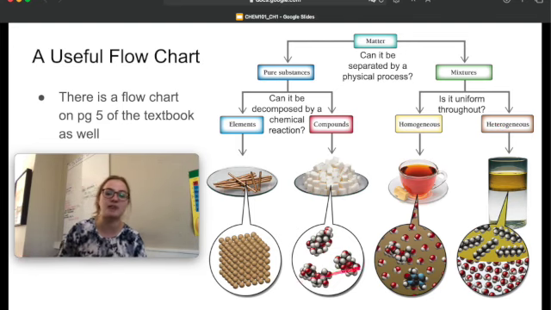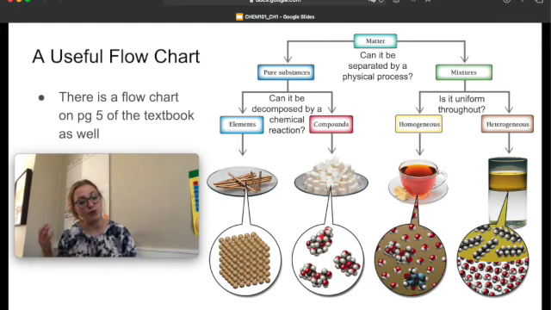You can see some atomic level depictions of these at the bottom too. Here we can clearly see that this is an element because they're all the same color atoms, and they're all just atoms, so we just have one thing hanging out here. Versus when we're looking at a pure substance that's a compound, we have one type of molecule, and we only have one type of molecule.